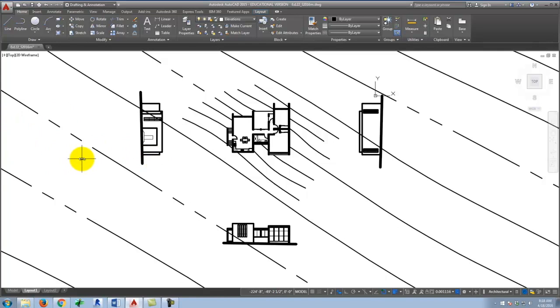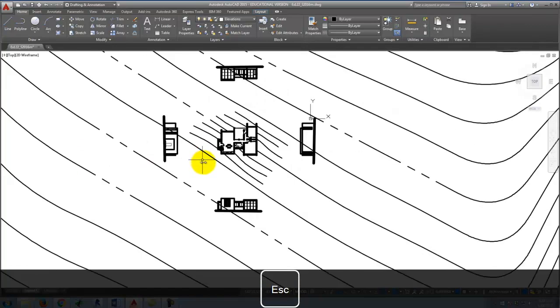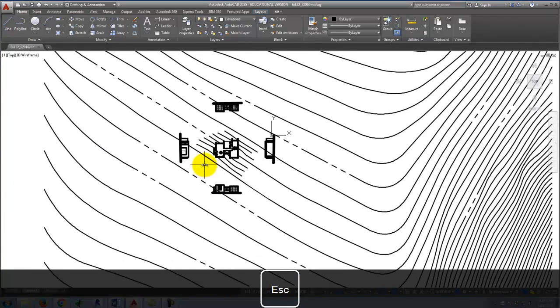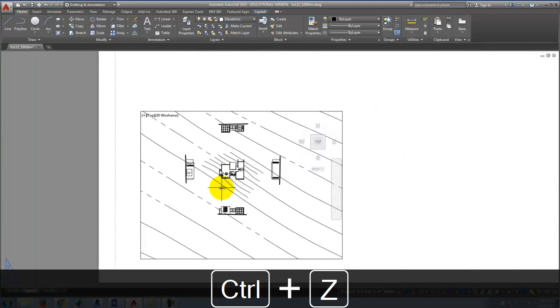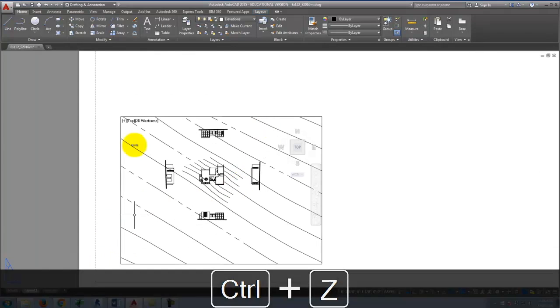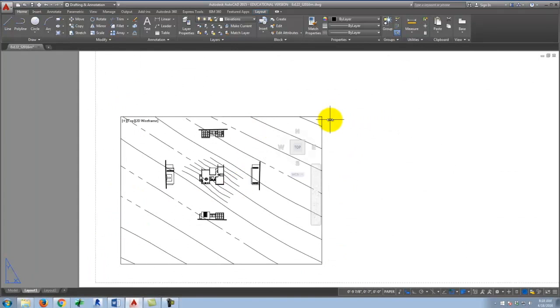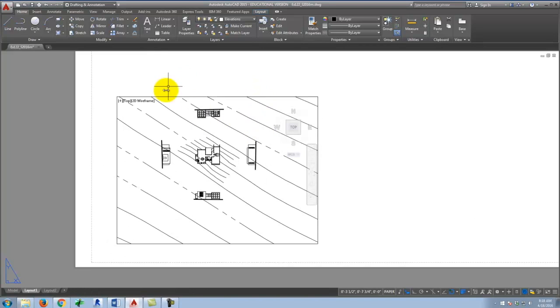Does that make sense? So in this case, I'm going to hit Escape. Well, it's not even going to let me. I'll Control-Z to back out and see if I can get out. There you go. So you want to make sure that you can see your entire viewport, and I'm actually going to show you a trick relating to this so that you don't catch yourself later on. But for right now, what I'm going to do is click on the viewport itself, and I'm going to open up my properties window.